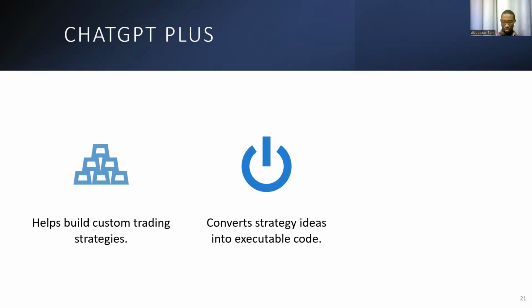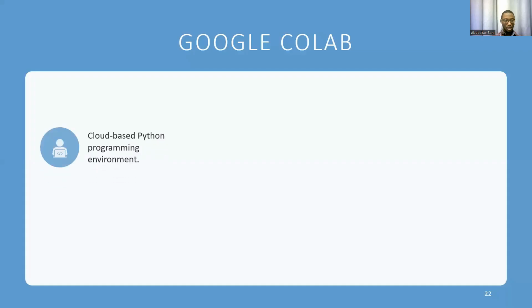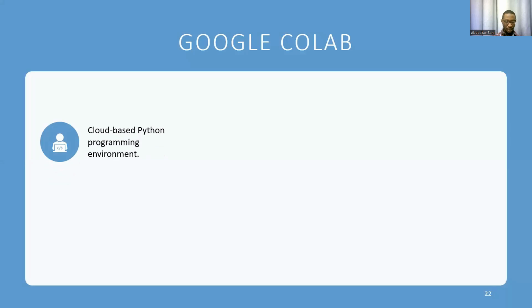After you have brainstormed the strategy, you can still use it to generate executable code for you. Of course, the code it generates sometimes is lacking or comes with some issues, which you will have to do a lot of work on, or have a lot of to and fro with ChatGPT. But at the end of the day, it helps a lot because it reduces the workload significantly. Google Colab is used to run the Python code that is generated using ChatGPT Plus. So you have generated code with ChatGPT Plus. After discussing with it, you got the code. Now you copy that code and paste it in Google Colab so that this code can work.